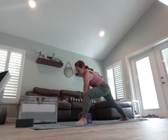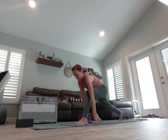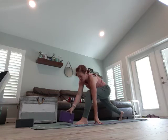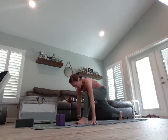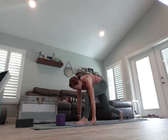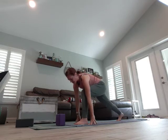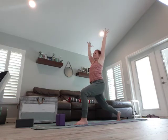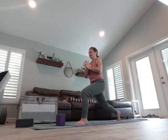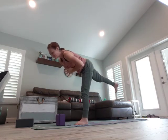I'm going to slowly start to turn my upper body as I turn my back foot onto the ball of that foot. I feel like my stance is maybe still too wide for high lunge, so feel free to baby step it up, shortening your stance. Slowly rise, high lunge. Hands come to heart, breathe in. Exhale, push off. Come right back into your Warrior Three.